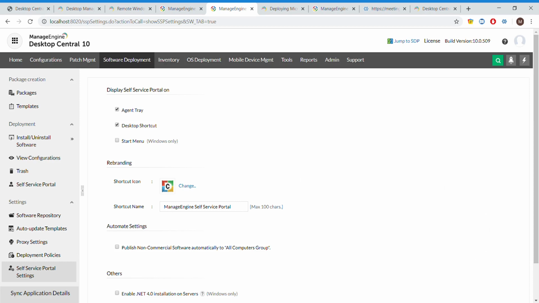So I've installed an agent right here in my computer. I'll just open the self-service portal and show you here. This is what it looks like. So, as a system administrator, I've given permissions to install Google Chrome, Teams, Windows, and WinZip. And from an end user's point of view, I can just choose to install them one by one. So it's as simple as that.